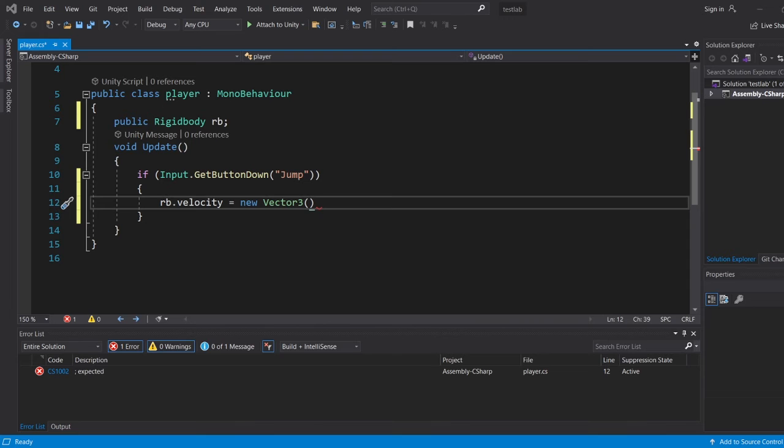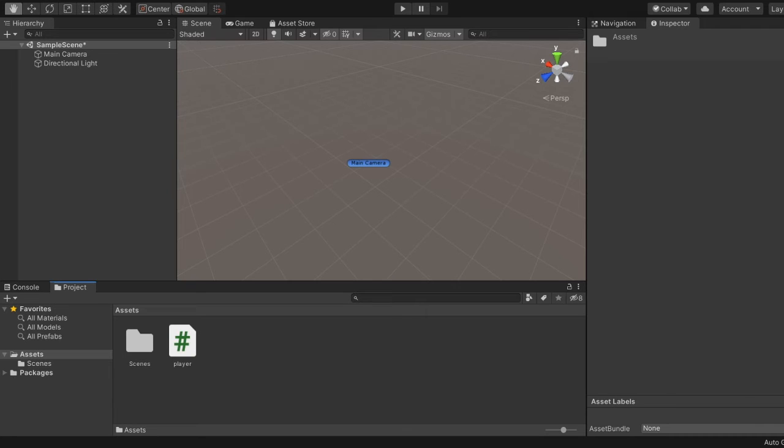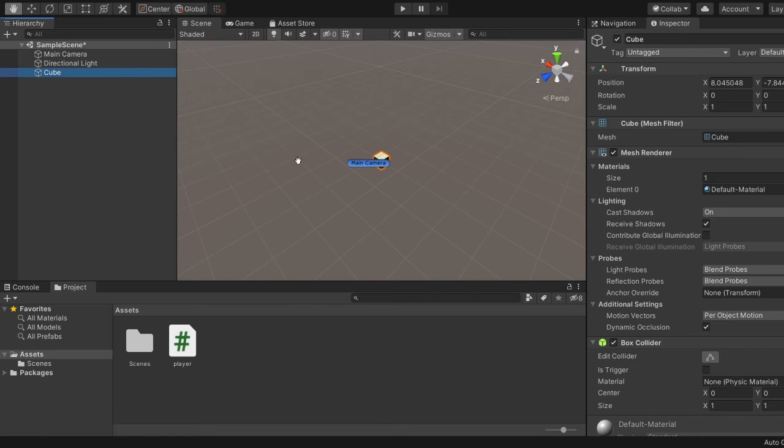So let's go back to Unity. Yes, now in Unity we have to do more things. In fact, we have to make a 3D object called Cube. You can just go to this plus over here, and then just put it at 0 0. That's in the Inspector. Just put it at 0 0. Okay, that's the best thing you can do. So when it's at 0 0, take the Main Camera.